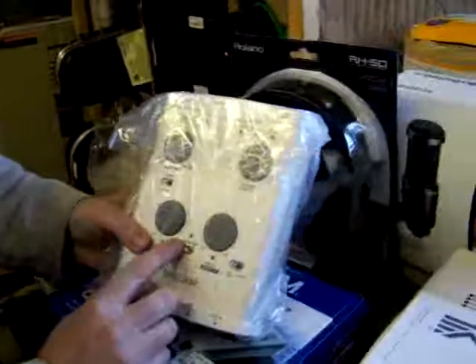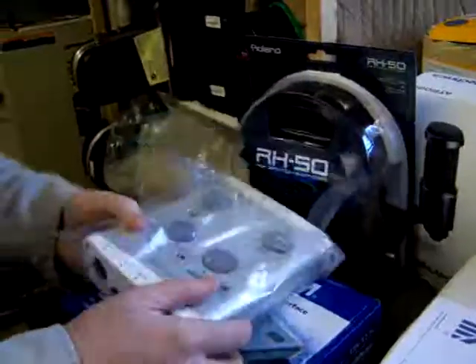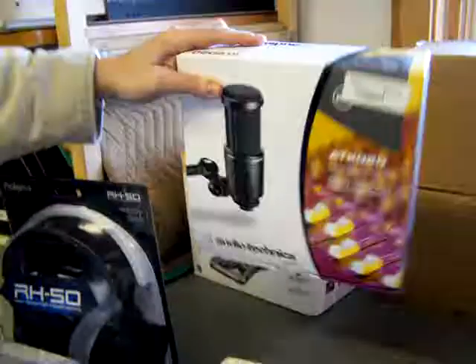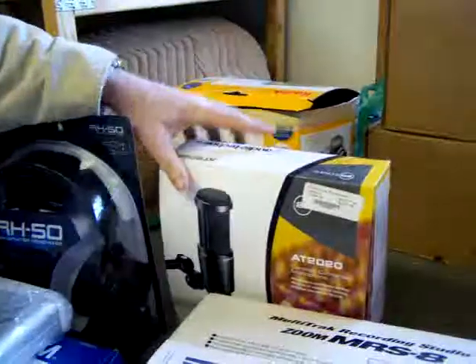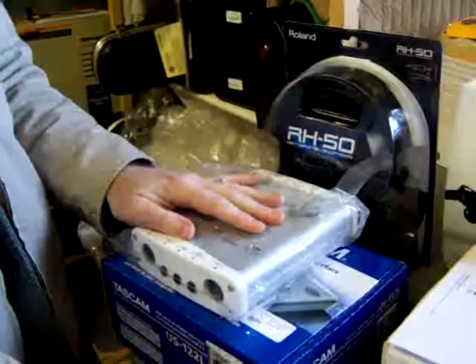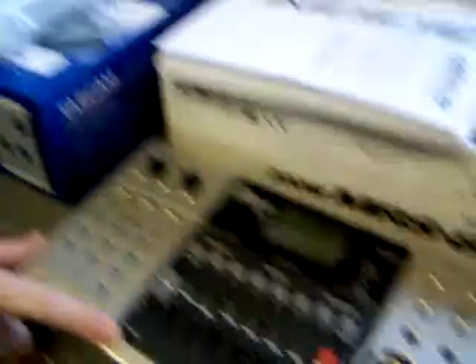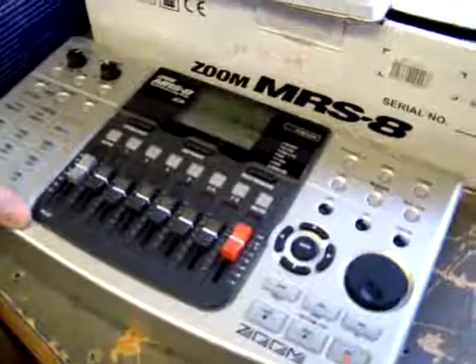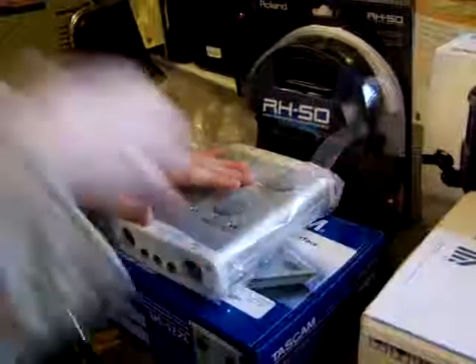There are your volumes — very easy. This has what's called phantom power on it. If you're using a condenser mic, most high-quality studio mics are condenser mics and they will require a power source. Obviously you don't plug these into the wall, so they get their power through a mixer. Most of our PV mixers have phantom power. I believe this Zoom has phantom power, and I know the Roland does. So the power actually goes through this unit, through the cable, to the microphone, to power the microphone.